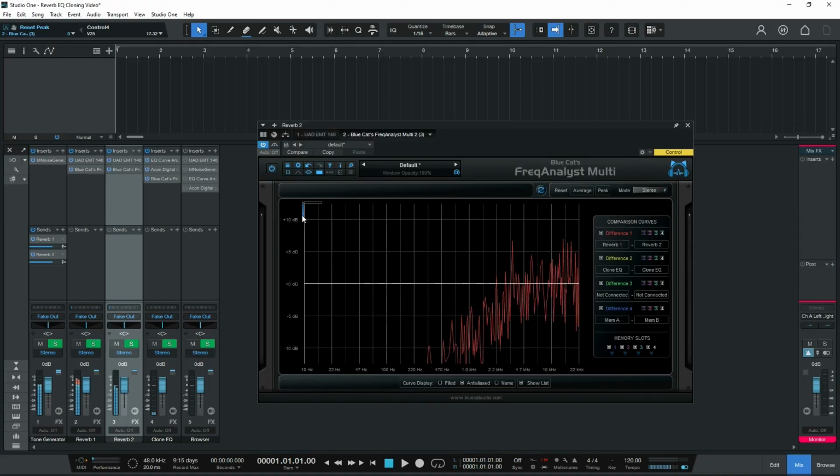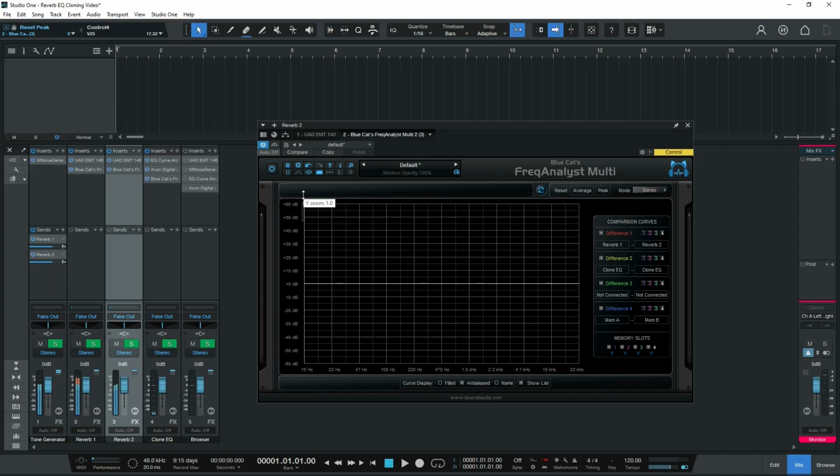So now I need to zoom out again to be able to see that new signal. And also keep in mind, the clone EQ against the clone EQ doesn't really show us anything. It basically subtracts it to 0. The other thing we will do is we will save that 0 line into number 4 here. Well, you can see this one creates a more white line here at 0.